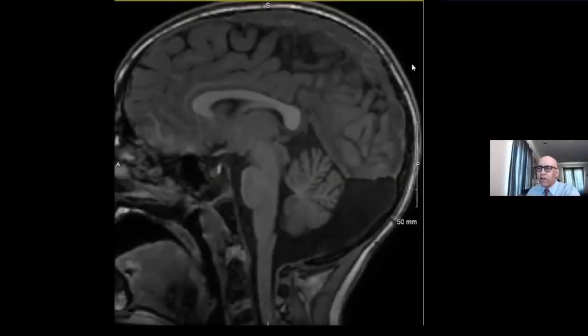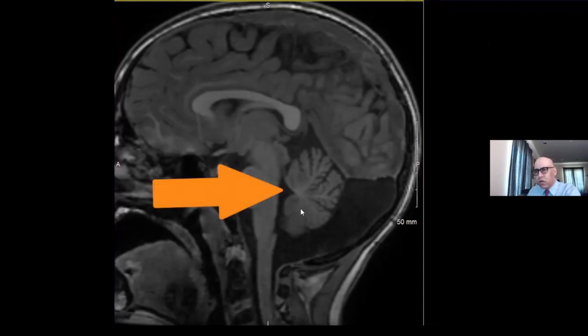This is an MRI of the brain in a 6-year-old child with seizures that at an outside institution was referred to as a Dandy Walker variant. Now, if we look, we see a normal development of the cerebellar vermis, and that normal development of the cerebellar vermis tells us that this is not a Dandy Walker spectrum malformation. There is no hypoplasia or intrinsic developmental abnormality within the cerebellar vermis.